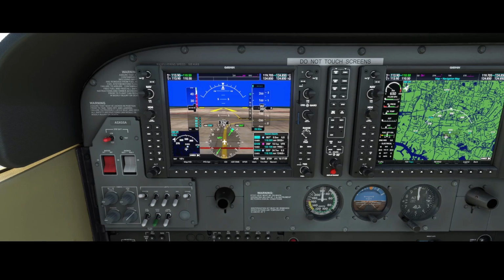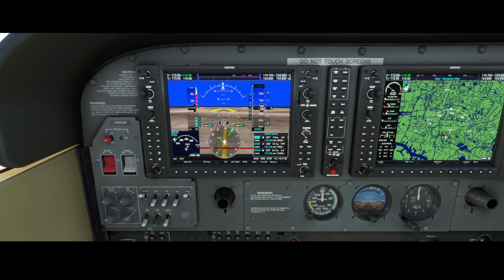The external camera view HUD does not sync properly with the NXi and may show strange or incorrect data. I'm not sure if I encountered that one. The good news is that according to Working Title, that will be fixed as part of Sim Update number 6. The hardware autopilot peripherals may display the selected altitude as 99,000 feet. It looks like they are all working on it. Again, Sim Update number 6 will fix it.